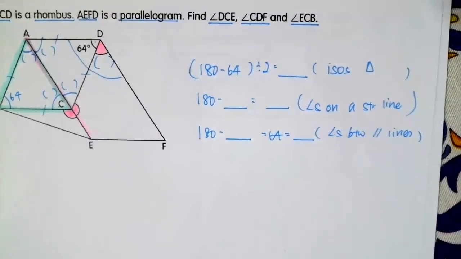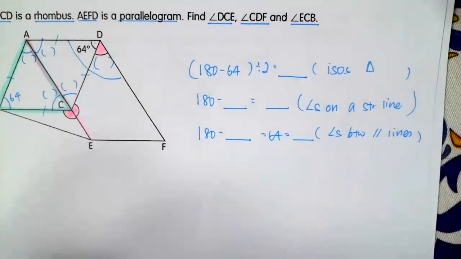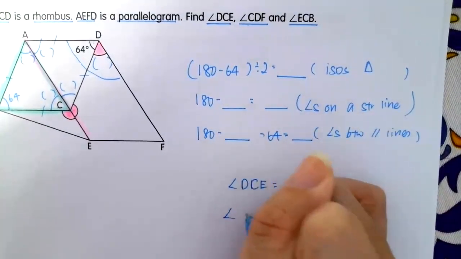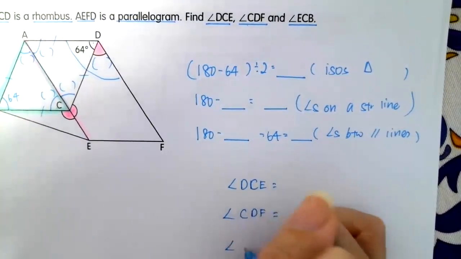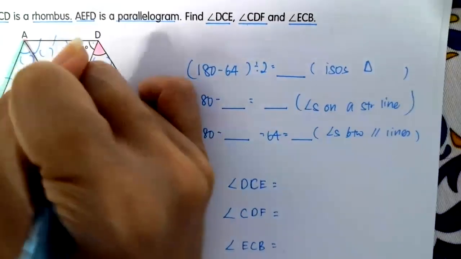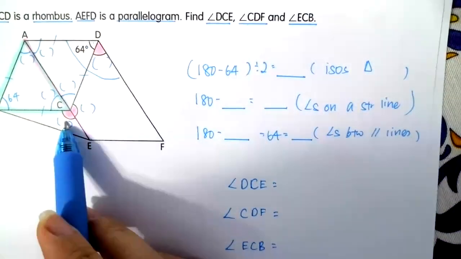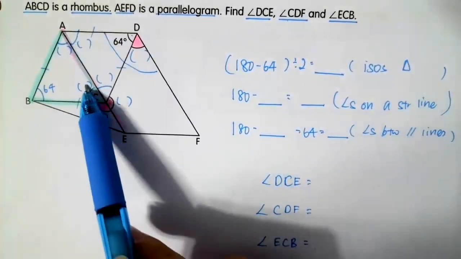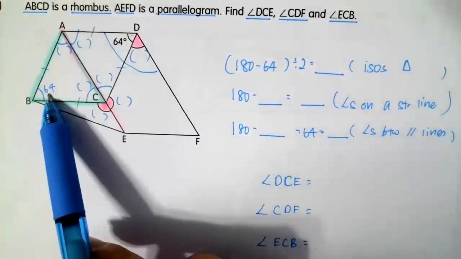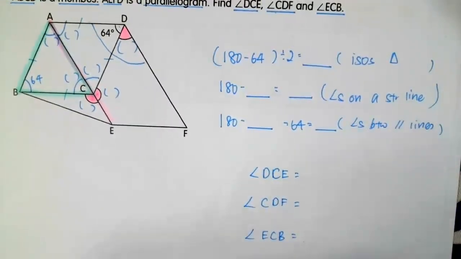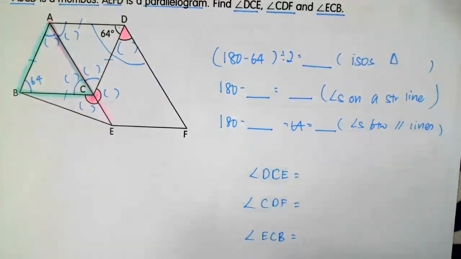Okay, then you will end up with all the three answers already. So you should have angle DCE, angle CDF, and angle ECB. You should have three answers, and make sure you label all the three angles as well as what we found here. All of these angles, I've drawn a bracket too, as well as this one here. All the numbers have to be filled in. And my rules have to be in as well. Okay, so I'm going to pause here to let you complete this particular question 10 before we move on.